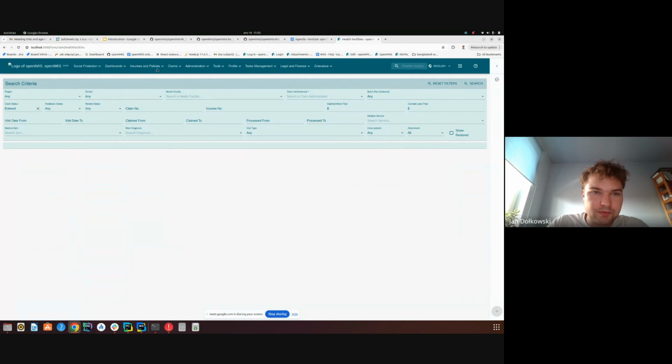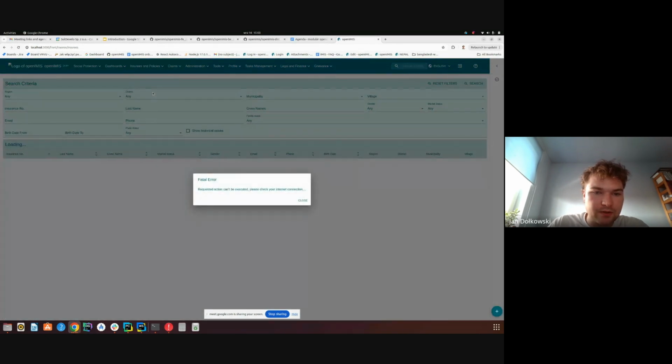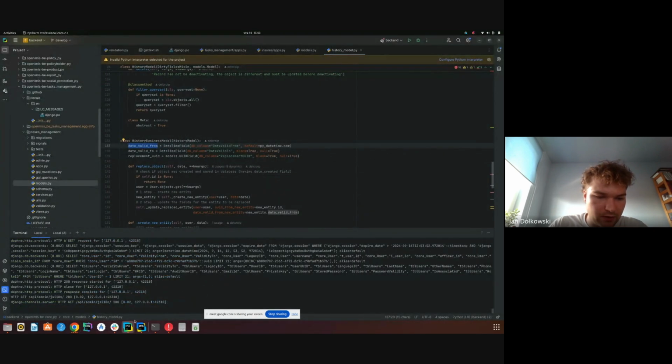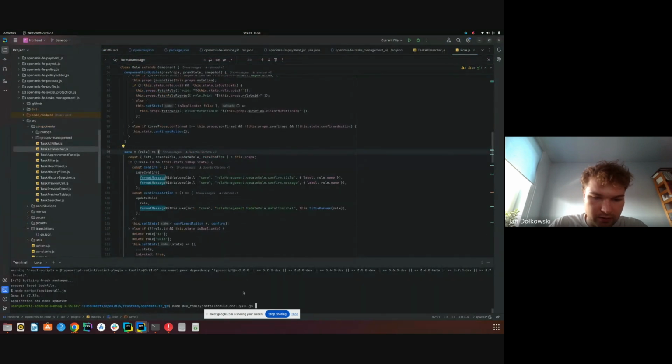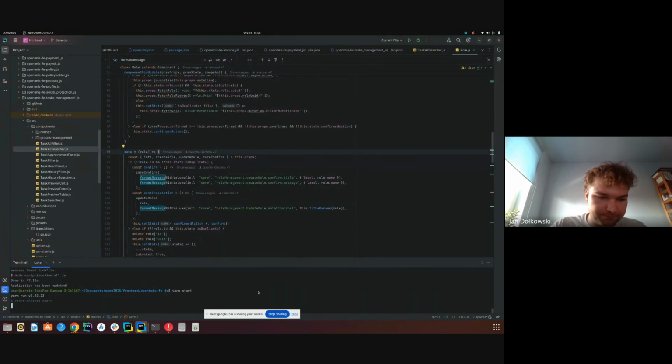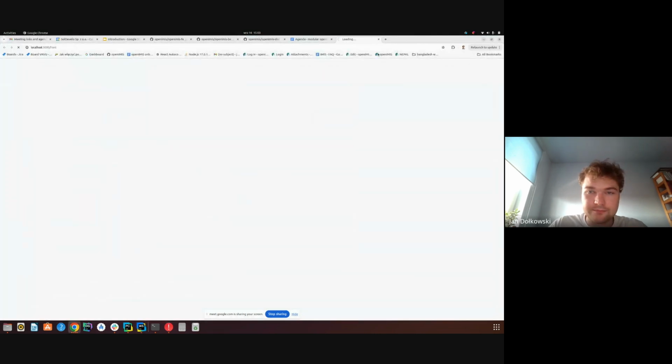So let's say I will go to the insurance page. Why is it not working? Because the front end is not working. GraphQL is really convenient for getting complex data easily.